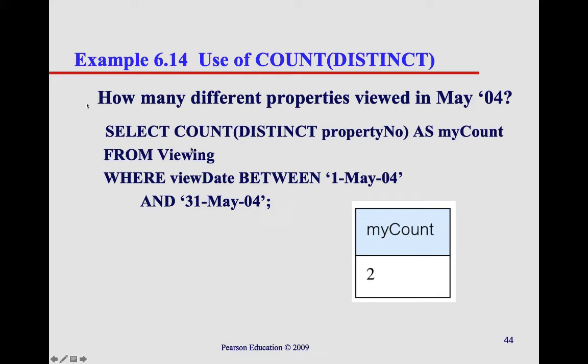If I did not rename this as my count, instead of my count appearing in the solution, I would literally see the column named as count distinct property num. So the AS allows you to give it a nicer name.